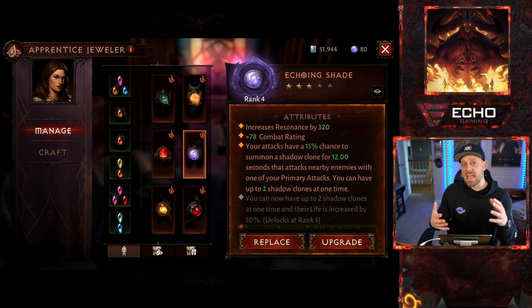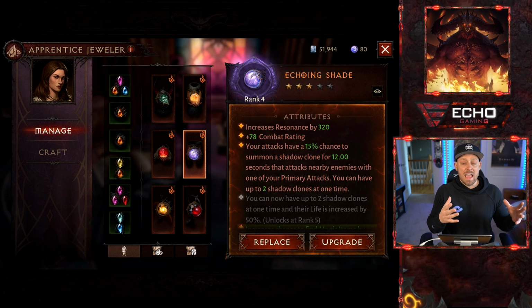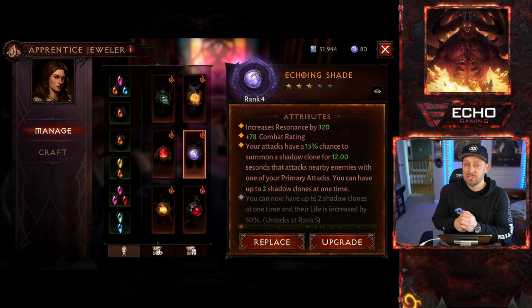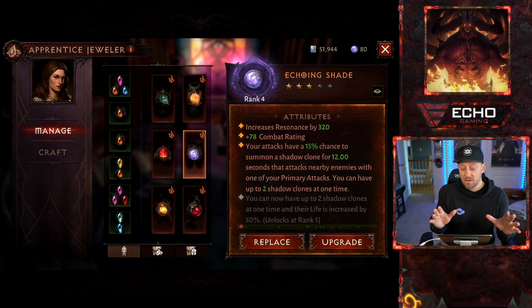Echoing Shade, I like having multiple demon hunters around me. If you watch my gameplay, you'll notice I have my main character and then up to 2 other demon hunters that are just fighting beside me. That's from the Echoing Shade gem. I literally love it with every class. It doesn't matter. I love Echoing Shade.